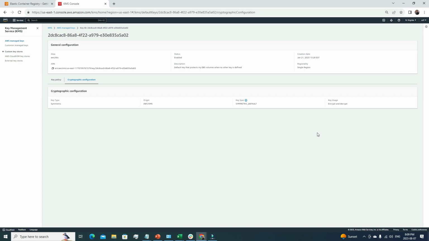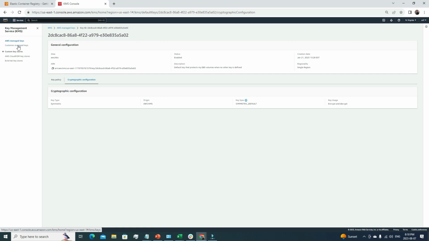The problem with asymmetric keys is that the encryption and decryption process is lengthy, so it depends which one is more applicable for us. That's a very brief overview of the encryption and decryption process. Whatever keys are created in the AWS managed section are all symmetric in nature.